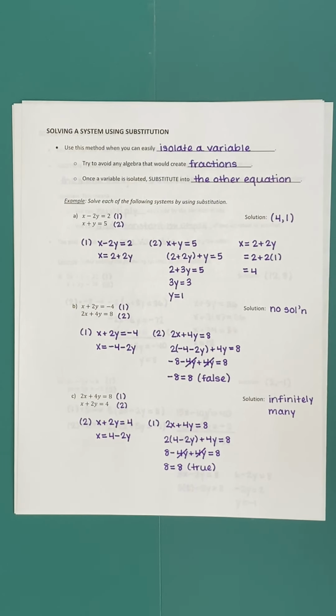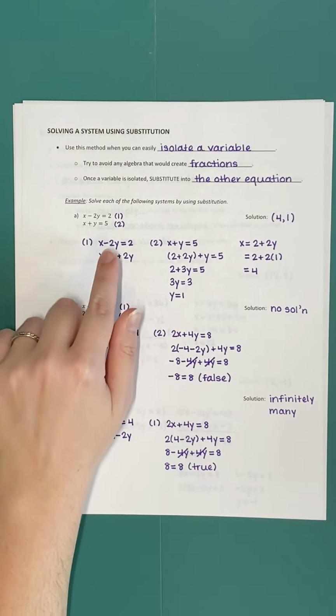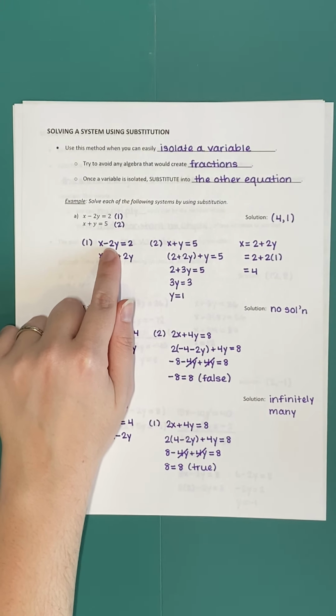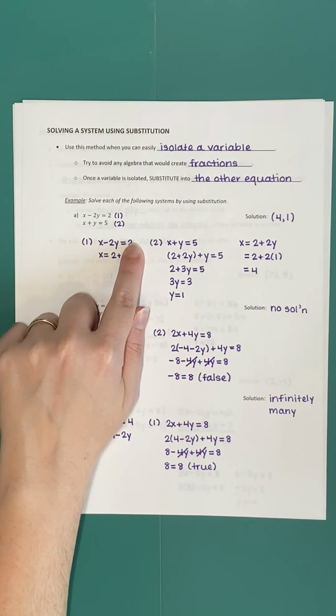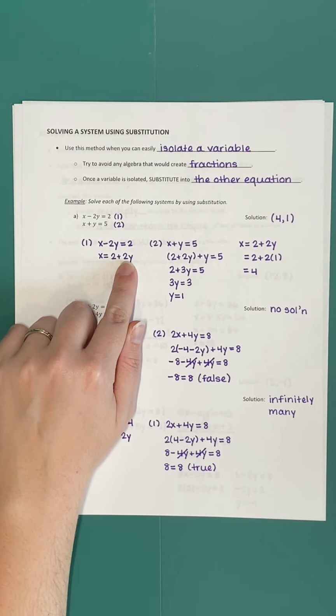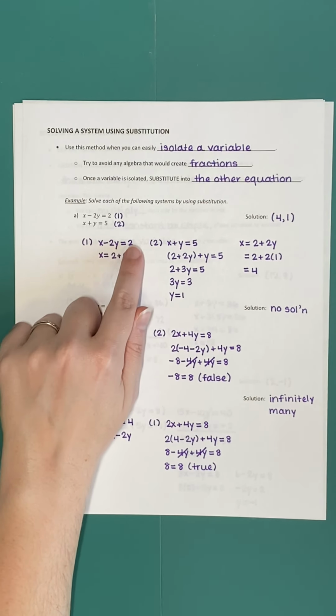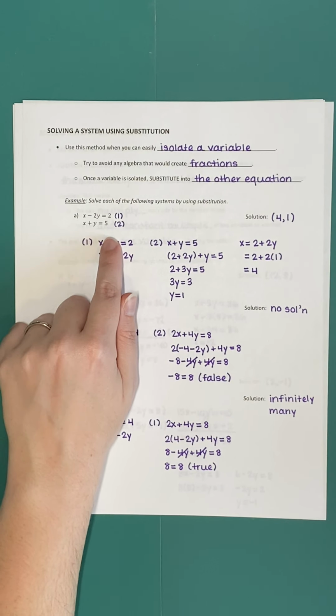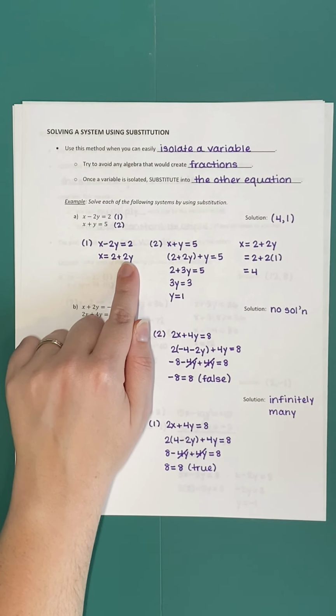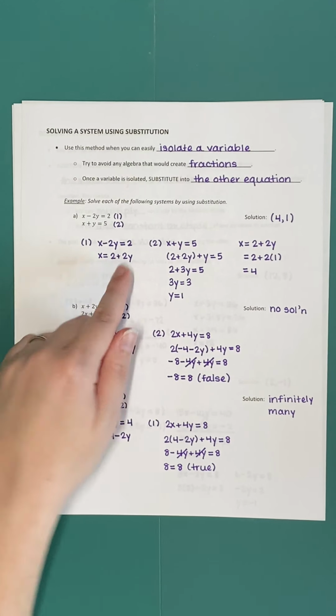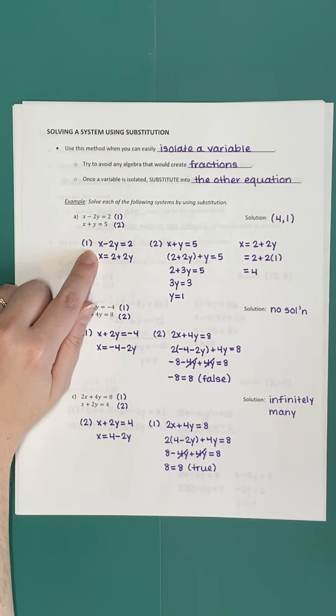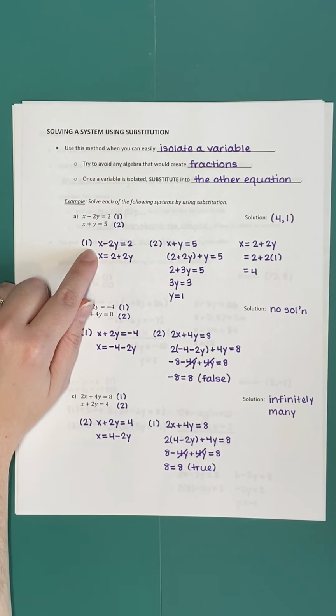So ultimately, we want to take that negative 2y and move it to the other side of the equation. Now, it is subtracted here, which means that if we want to move it over, we have to add it. If we add 2y on both sides of the equation, this 2y is eliminated, and that gives us a 2y on the other side of the equation. So we're left with a new version of the equation, just one where x is by itself. We have x is equal to 2 plus 2y, or you could write 2y plus 2, your choice.